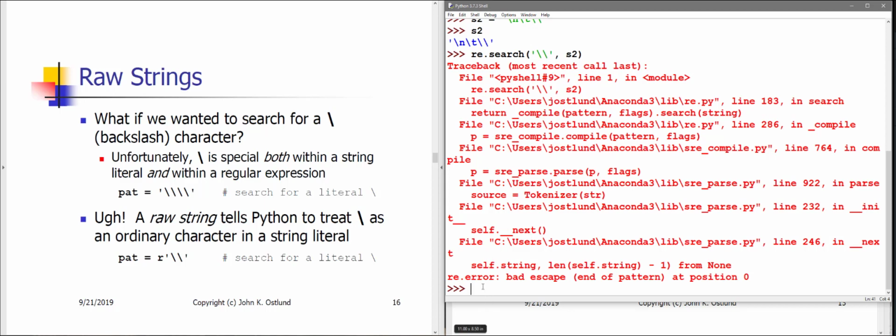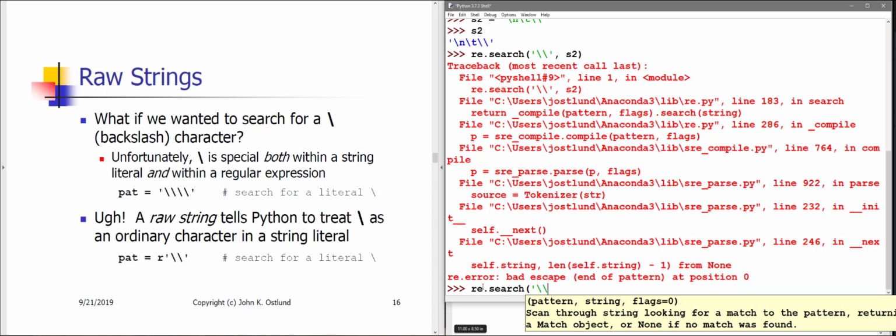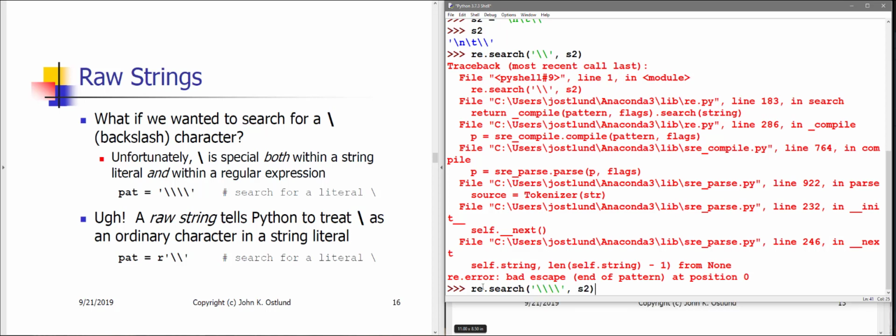And so to get this to work, I need to say re.search with \\ for my first backslash within this search string, and \\ for my second backslash within this search string, and then S2. So I need to use 4 backslashes in order to search for a single backslash in S2.